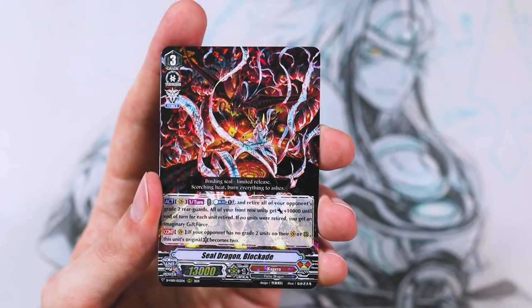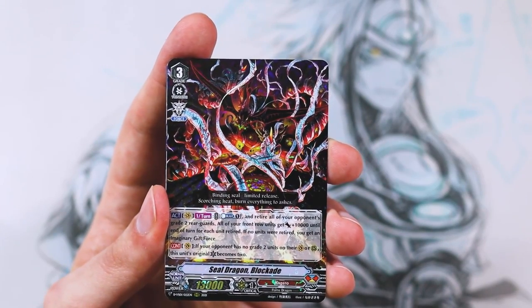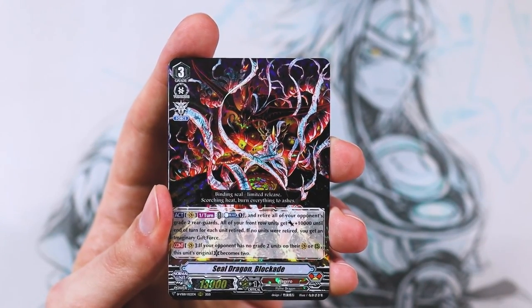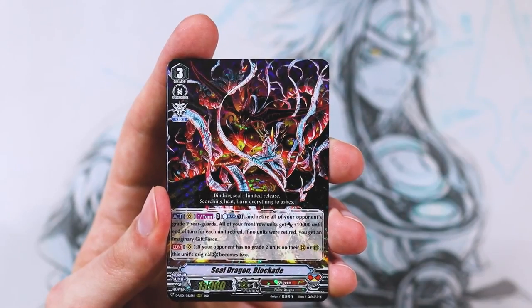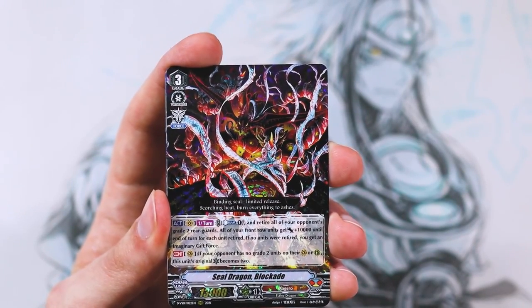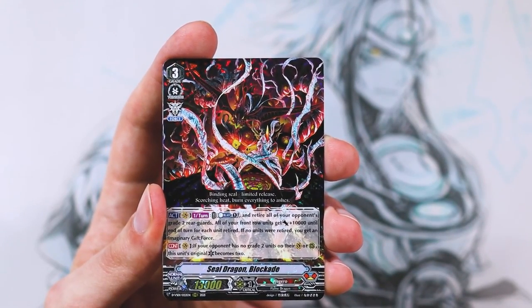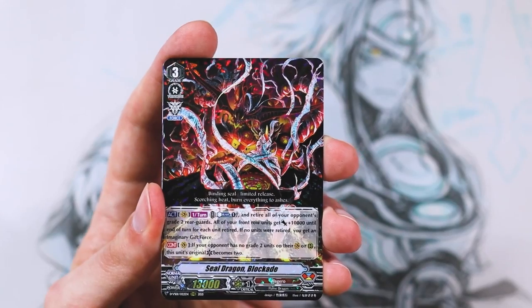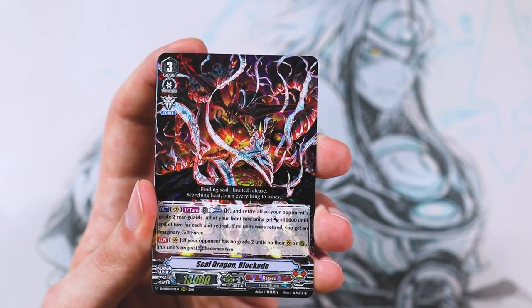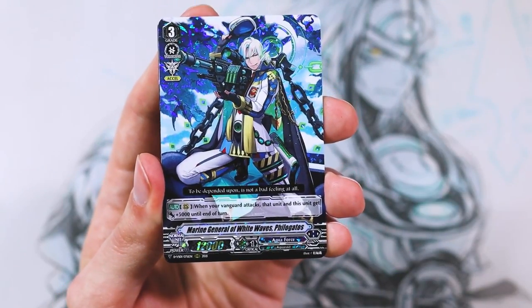Deep Police, Heal Guardian. Blockade. Steel Dragon Blockade, but not Inferno. Counterblast 1, once per turn, retire all of your opponent's grade 2 rear guards. All of your Inferno gets 10k for each retired. If no units are retired, you get an extra imaginary gift force, so it's okay. Vanguard, if your opponent has no grade 2s on Van or Rear, this original critical becomes 2. You can combo this with Dauntless to restand it, so that's pretty cool.